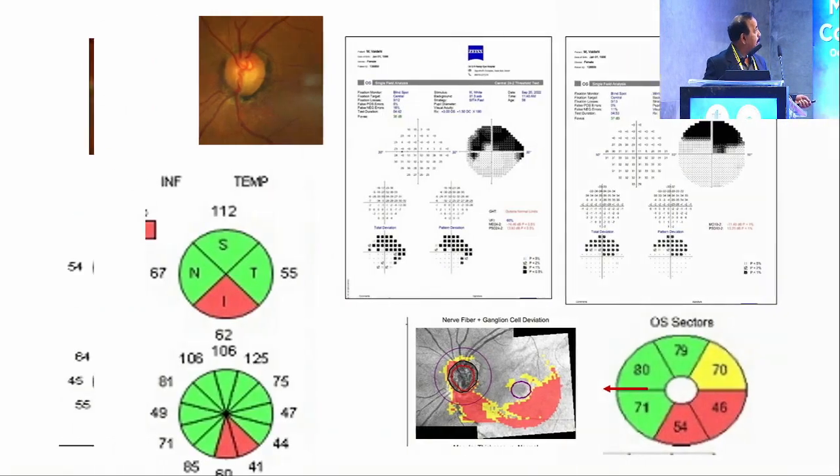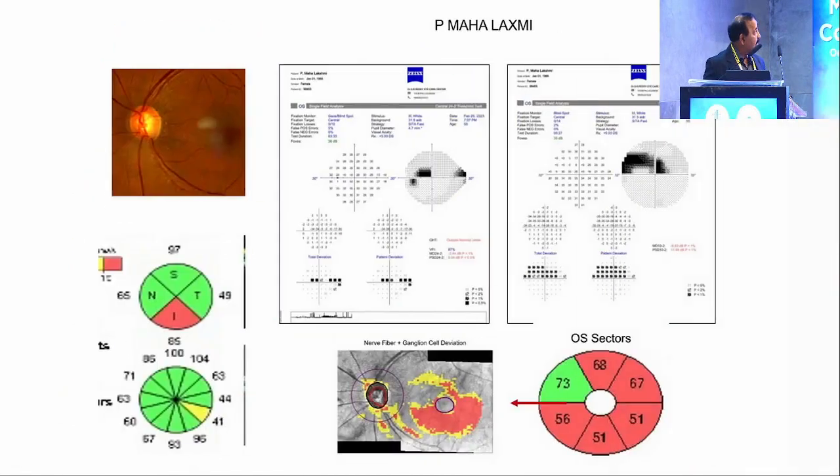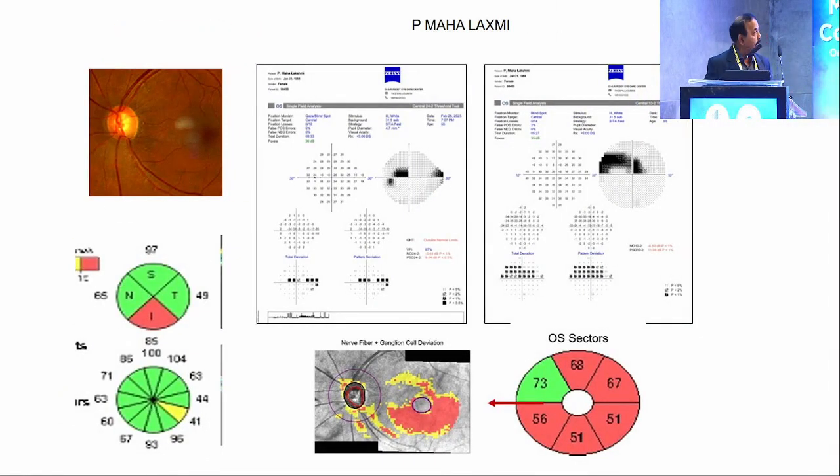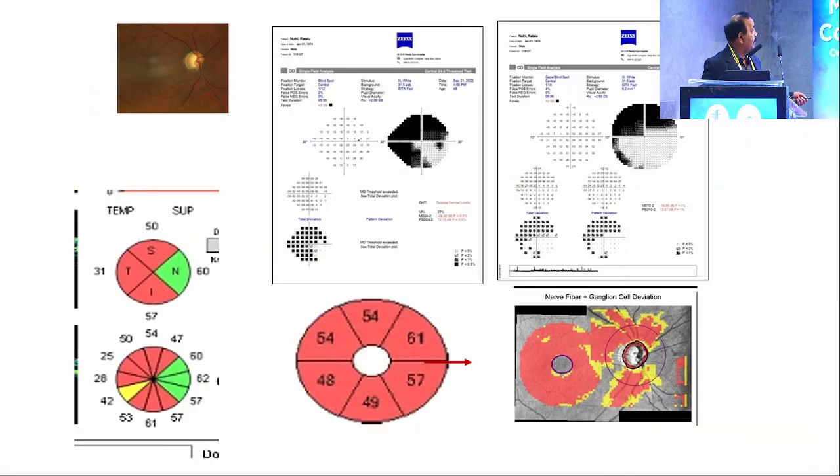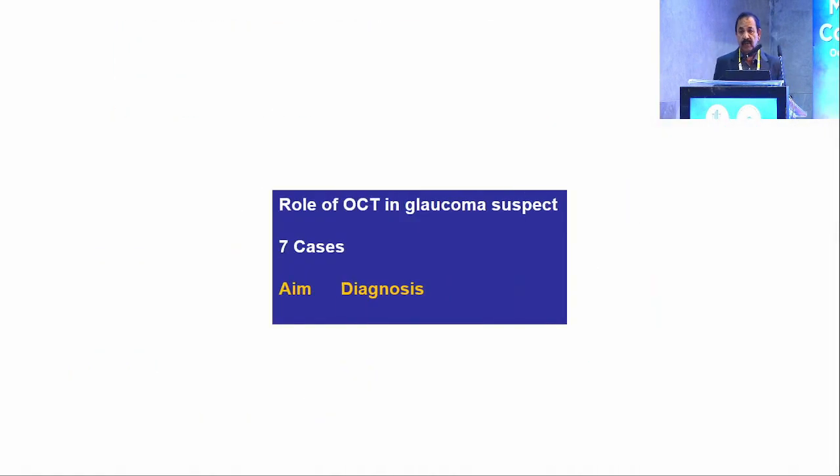The OCT plays a major role. Take for example this case: 54, 54, 61, and in no time. What we called previously glaucoma's fast progression and slow progression, it is not like fast progression and slow progression. Because at that time we do not know what is the GCA thickness in this patient. If you know the GCA thickness in any patient, then we can tell that if that patient is fast progressive, if you don't go for the target pressure at very low levels, or you go for surgery. Now we understood what is the role of OCT in established case of glaucomas.